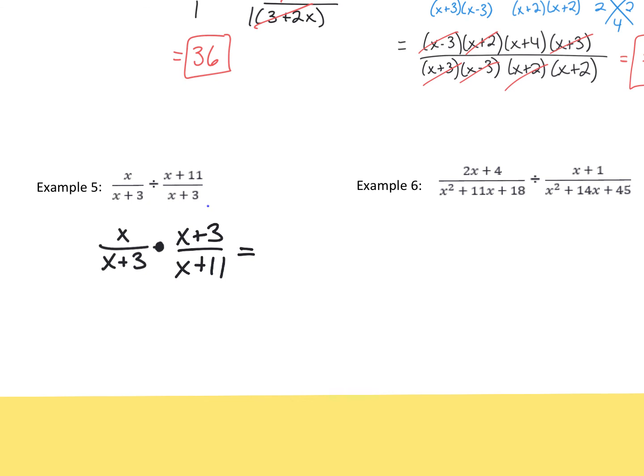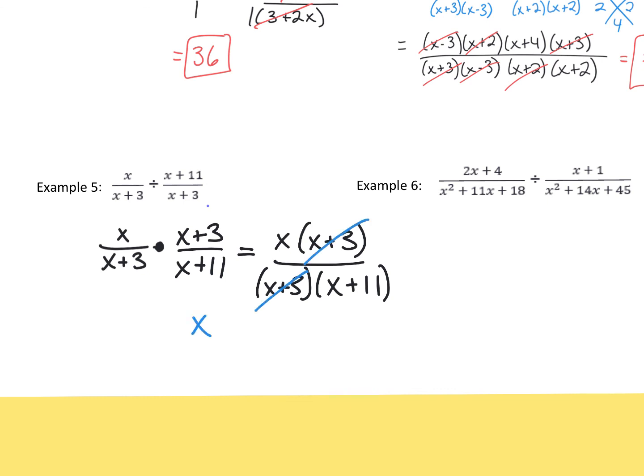Here's what I have. On top, I have a monomial and a binomial. Those will never be the same. Leave them alone. On the bottom, I have 2 binomials that, again, are not the same, so leave them alone. Just write them next to each other. Now what do you see? What's left on top? What's left on bottom? Can it be simplified? No. Why? Because they're not the same. A monomial will not be a binomial.